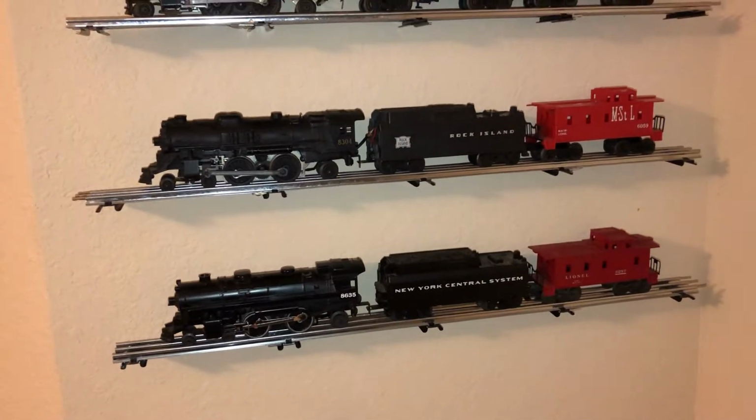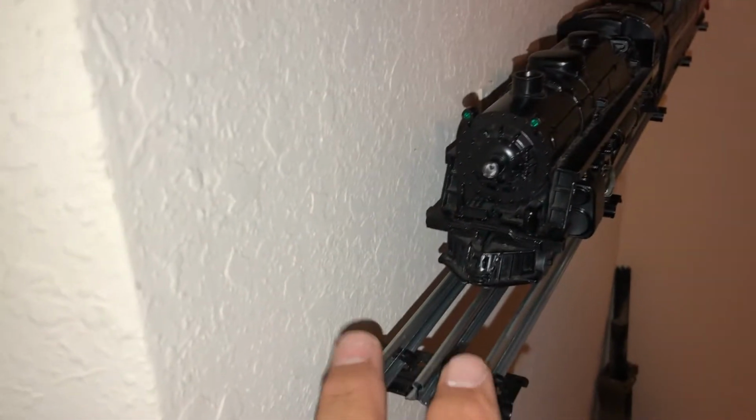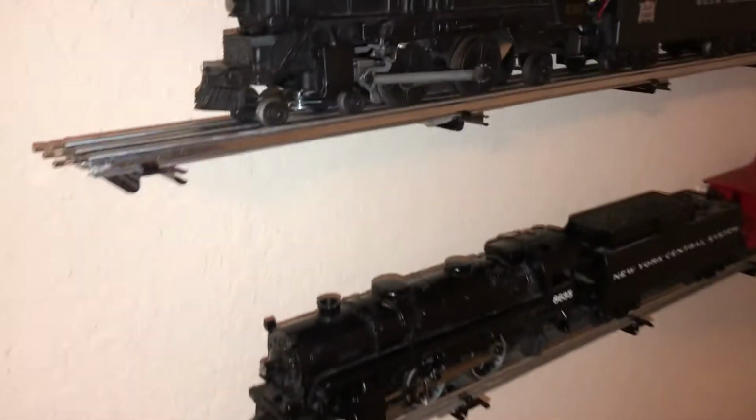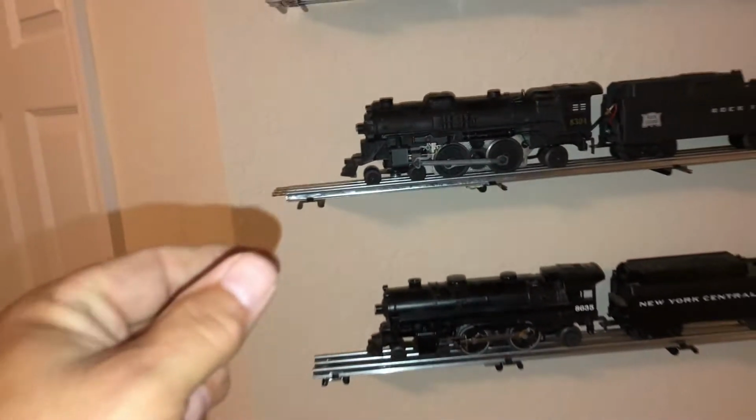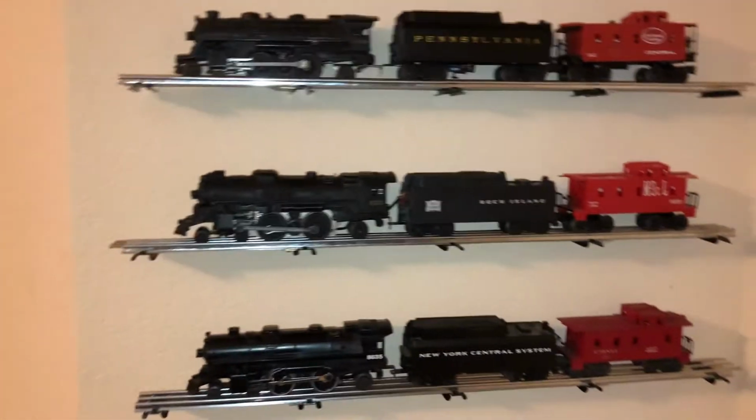and build and purchase shelving because it's expensive, that I thought I would design a way to do track. And it's awesome because it's simple, it takes up very little room, it's not like a bunch of wood everywhere, and you can put all your trains up. So I wanted to show you how to build the track, so let's head out here into the kitchen.